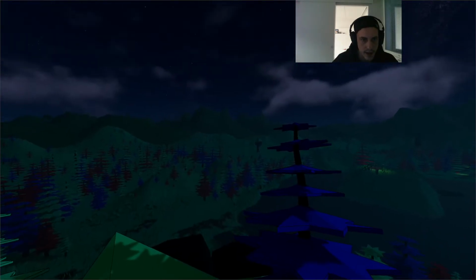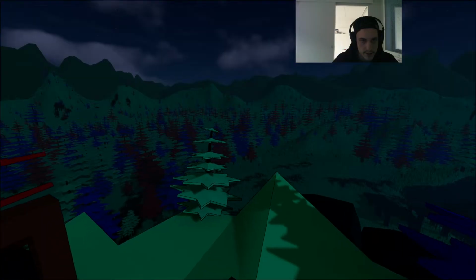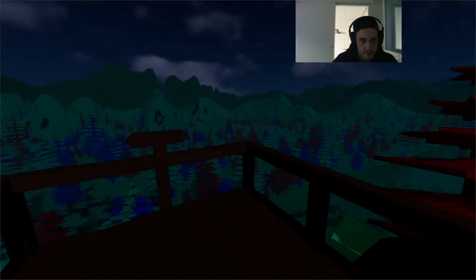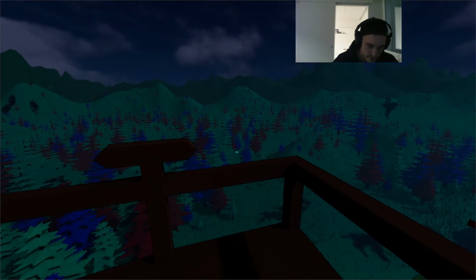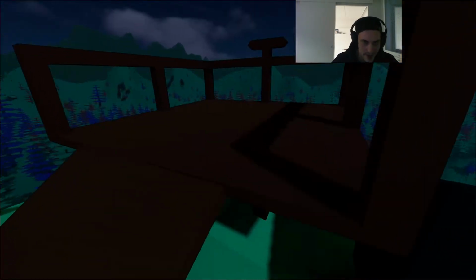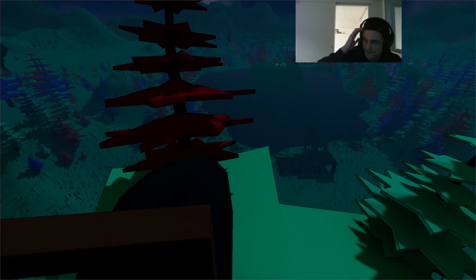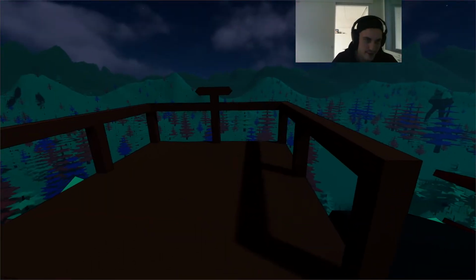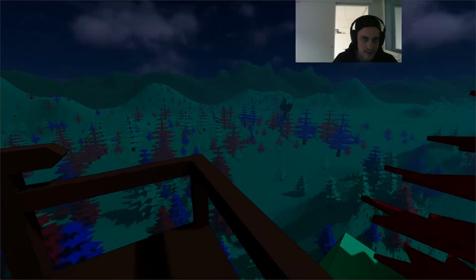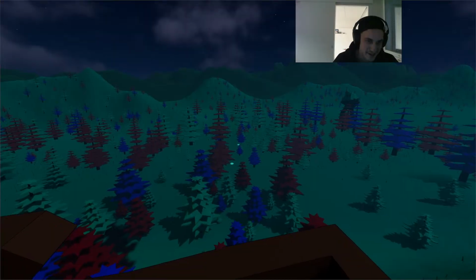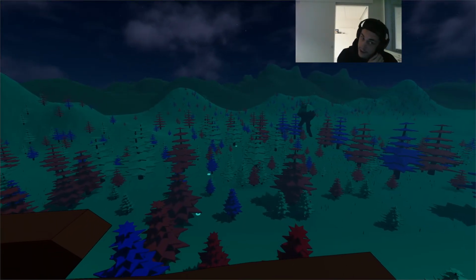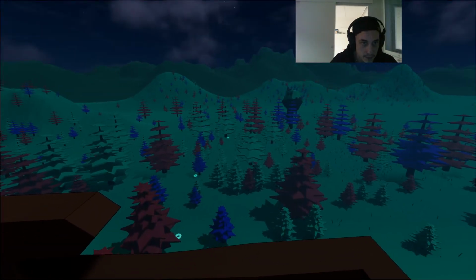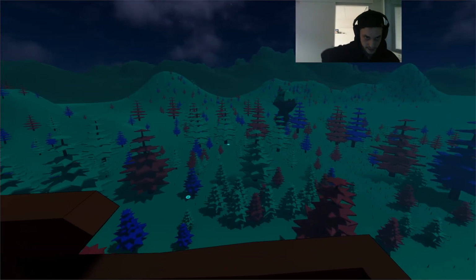So yeah, now you can see another one over there in the distance. I'll make this guy walk towards him. These guys were going to be involved in the puzzles originally. But once I made them, I was like, I need to make a survival game where you can build a base on top of these guys. Because the moment I made them, I thought you need to be able to build a base on it. It just sounds cool to have a mobile base. So that was the plan. And like I said, I'll probably still introduce these guys into the new project.